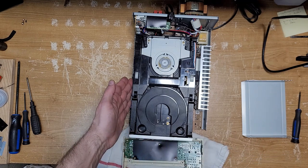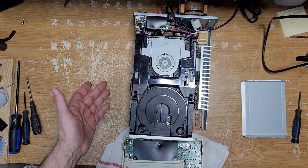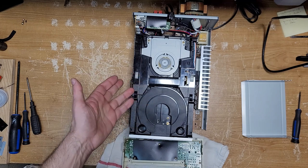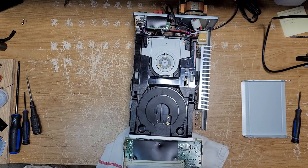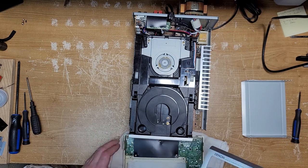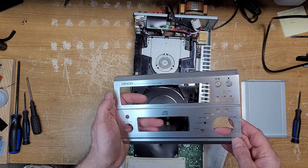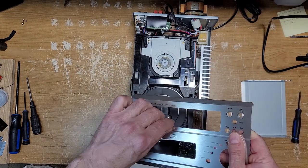I use it on my work desk for powering the speakers for computer audio. I really didn't care about the CD changer mechanism at all. It's got a tuner in it, AM, FM, a really great amplifier, and a really nice digital faceplate with digital controls. Really nicely put together. You expect Denon to put out a quality unit, and this is definitely one of them. It's a nice little mini system.